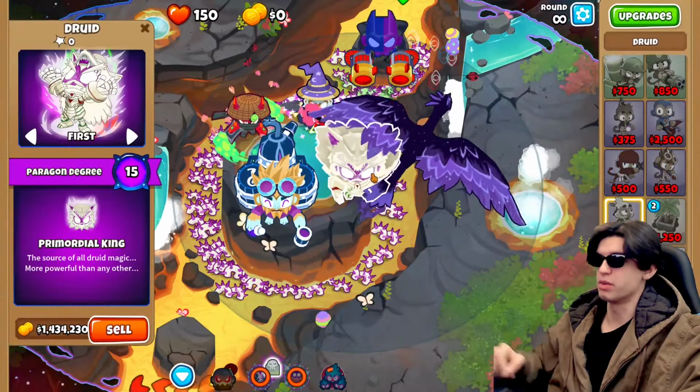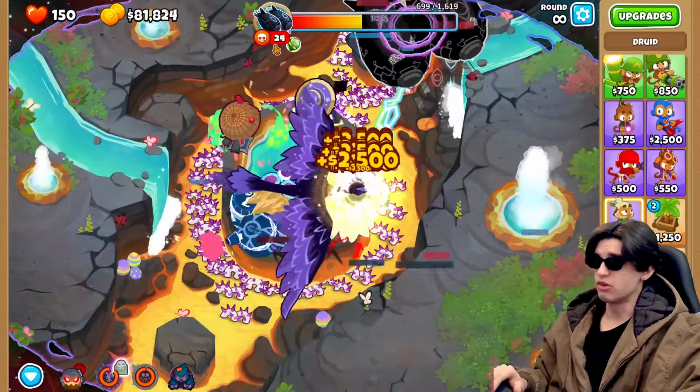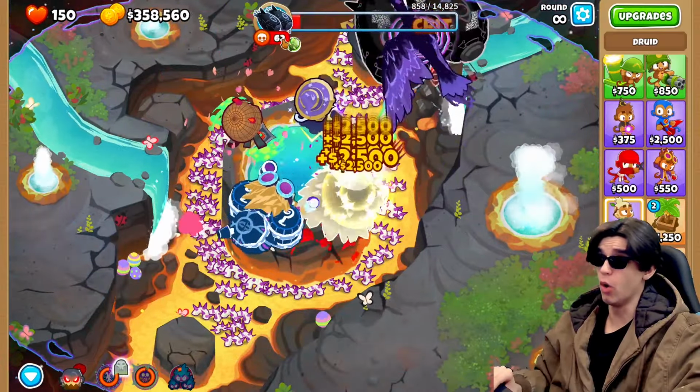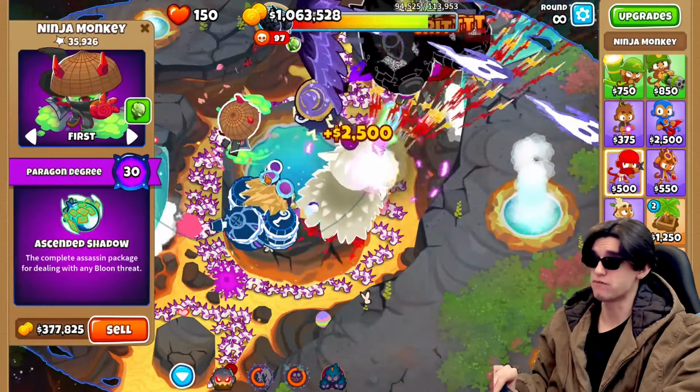This guy's my favorite, bro. He looks so sick. All right, let's let it rip. Let's see how fast this goes. From zero to what? I don't even know, but holy crap. Oh, dude. Uh-oh. Okay, we might be in for a freaking treat.